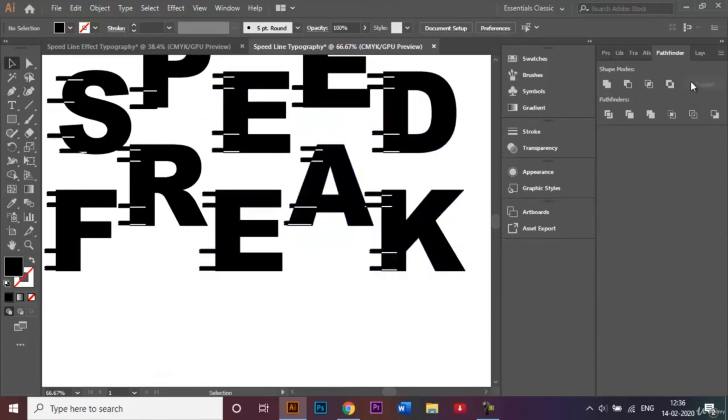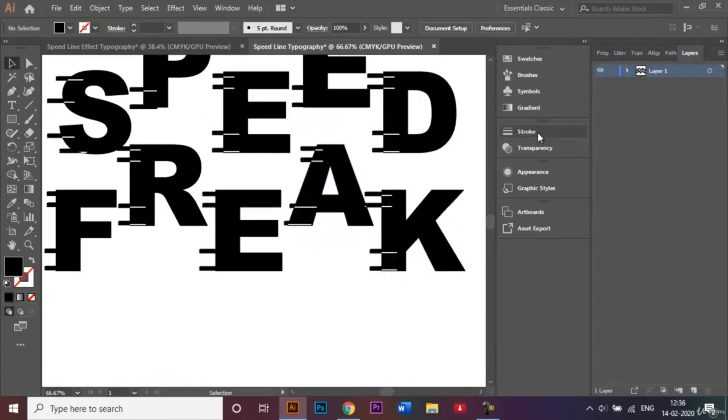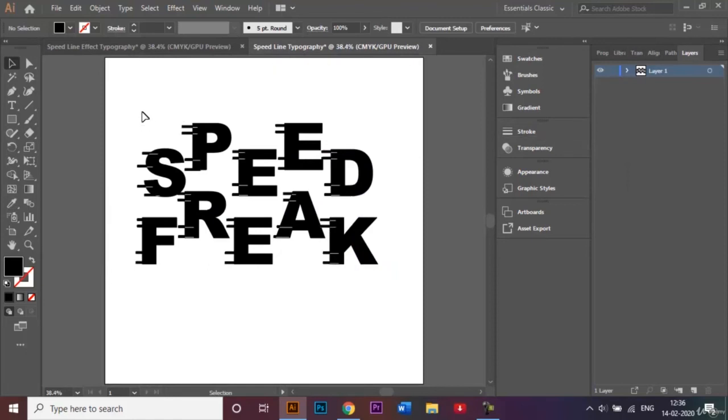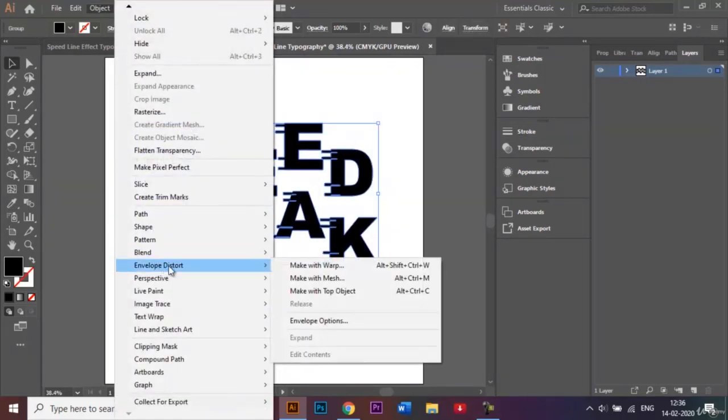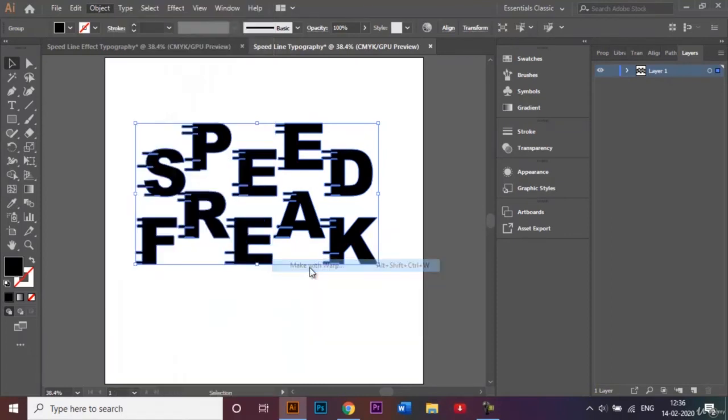The black ones, right? Once this is done, we'll select all of them again and go back to object, envelope distort, make, and click on make with warp.